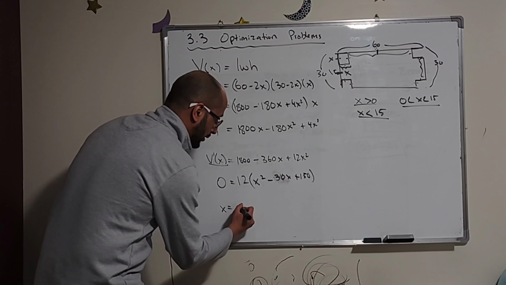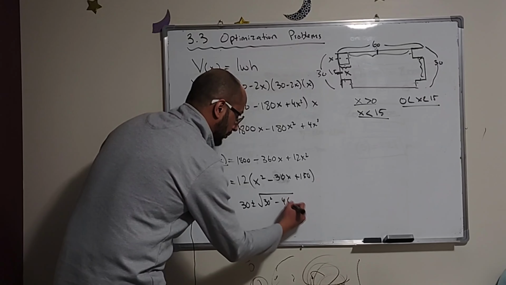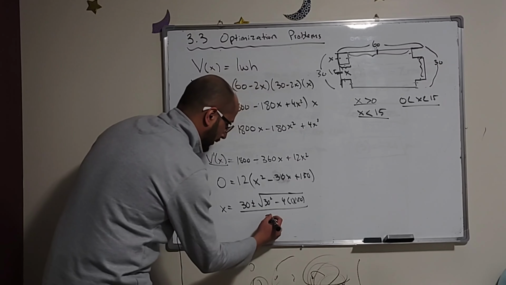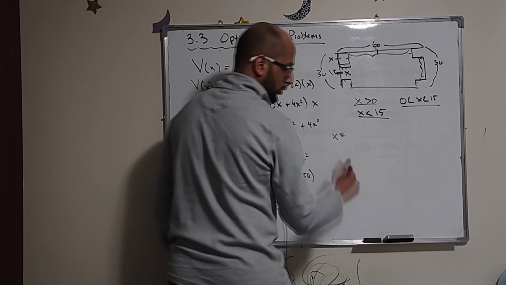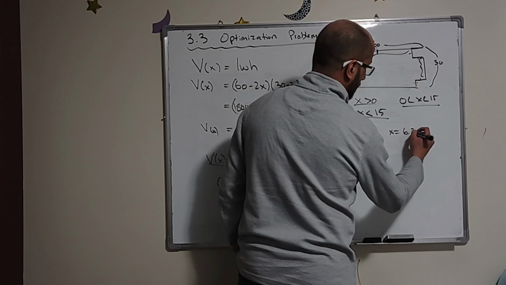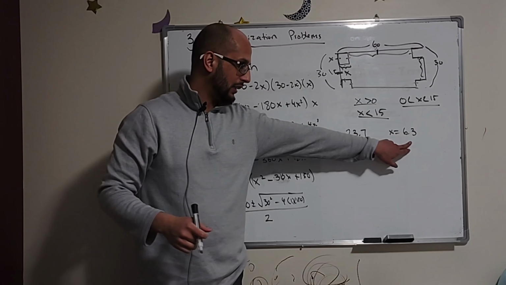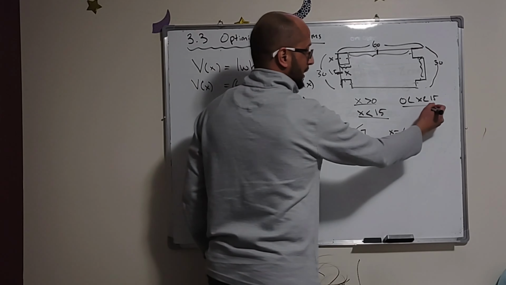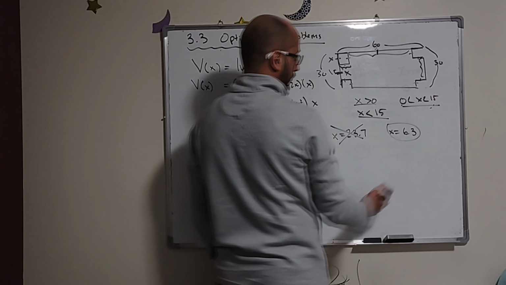So x is going to equal 30 plus or minus the square root of 30 squared minus 4 times 1 times 150, all divided by 2a, and the a value here is 1. Let's cheat a little bit again and see the two values are going to be 23.7, or x is going to be 6.3. Those would be our two answers. We know though that 23.7 cannot be used because it has to be less than 15. So we have x is equal to 6.3, and then we're going to check 0 and 15.